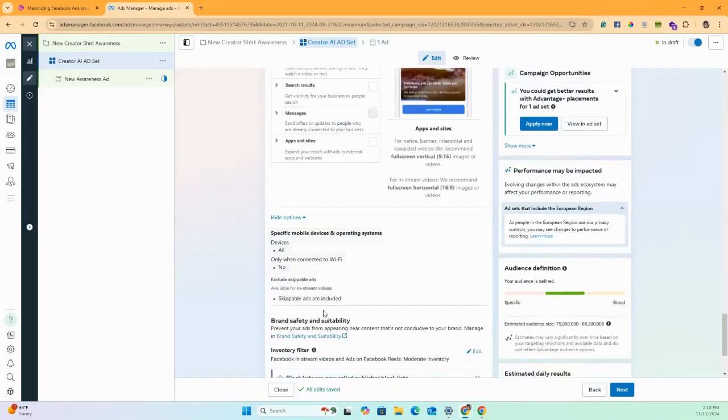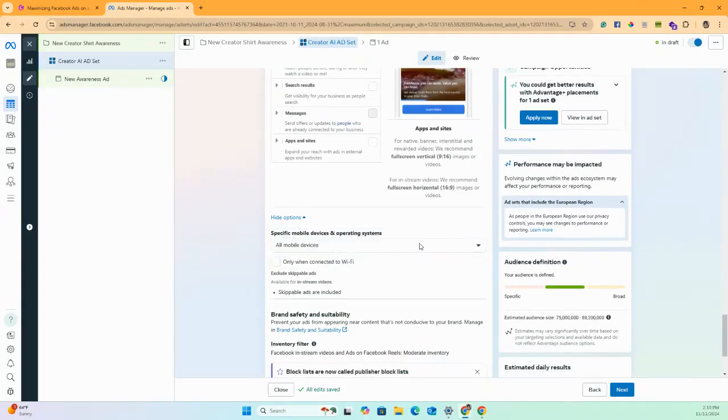More options. Again, Facebook knows so much information about you. If I really wanted to get granular, I could target people only on mobile devices. I don't want to waste my money on desktop. How many people are on their desktop? Now, if your target audience might be a little older, some people are on their desktop. But we know even our older people have phones now. So you might want to remove placements.